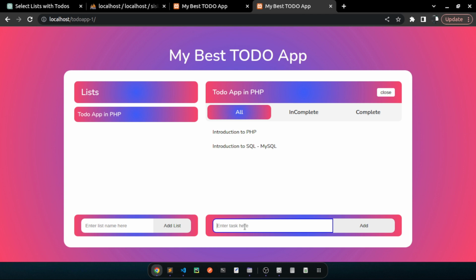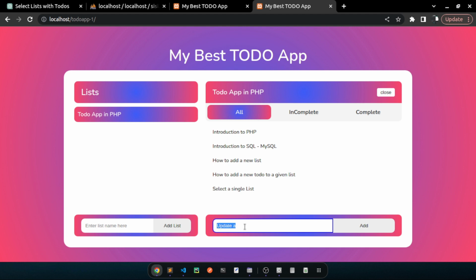After introducing ourselves to this, we are going to learn how to add a new list, how to add a new to-do to a given list, and select a single list.